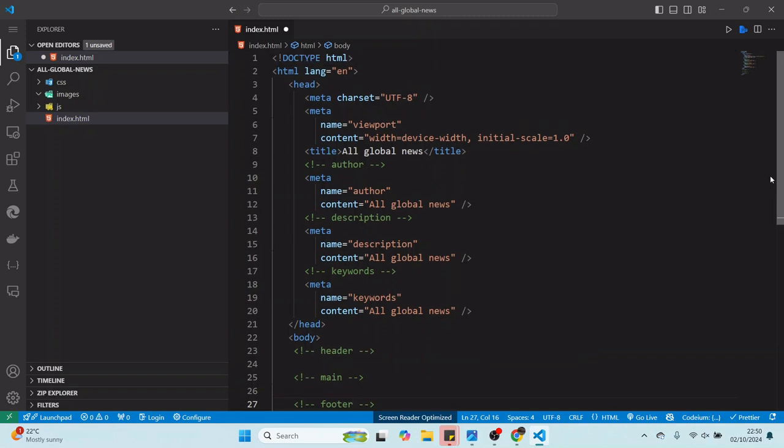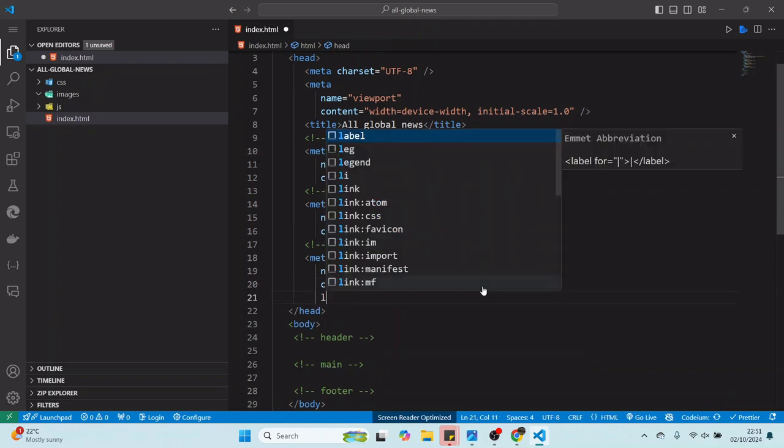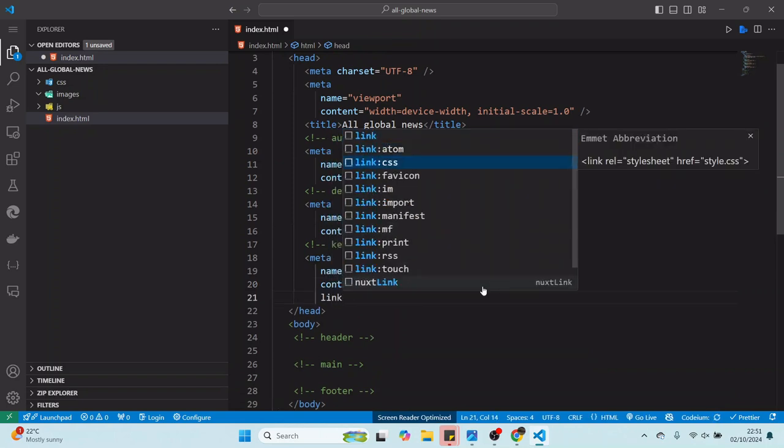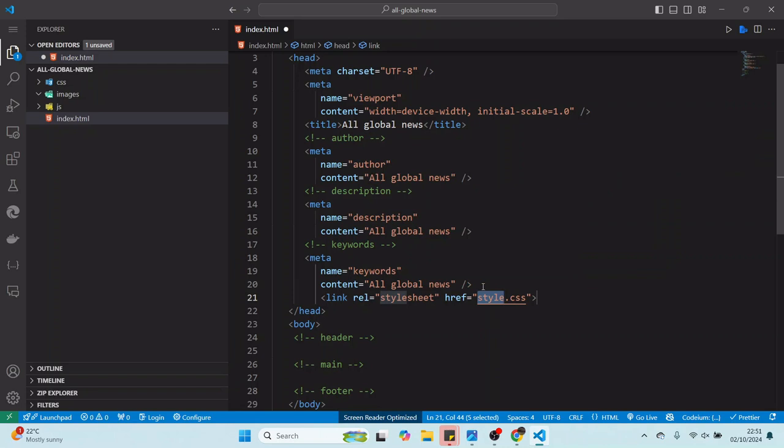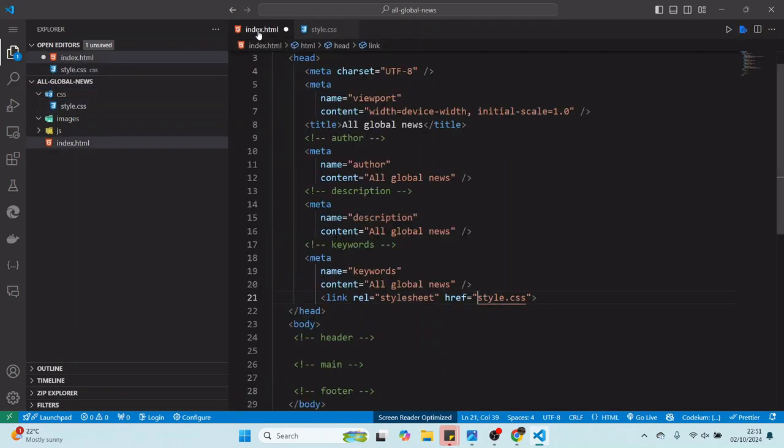First things first, we need to link our CSS. To link our CSS, we go to the CSS folder, but there's nothing in our CSS folder yet. We could create a file directly there. What I do is just go and create a file, style.css, and there's nothing here so far.